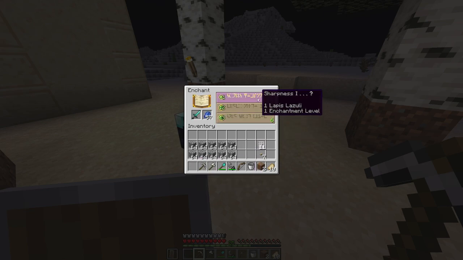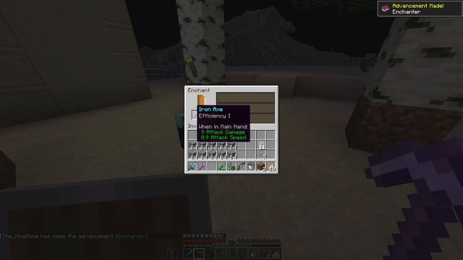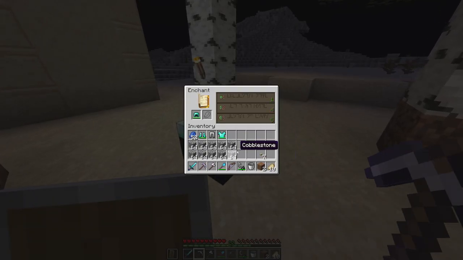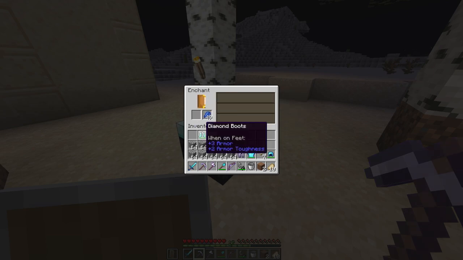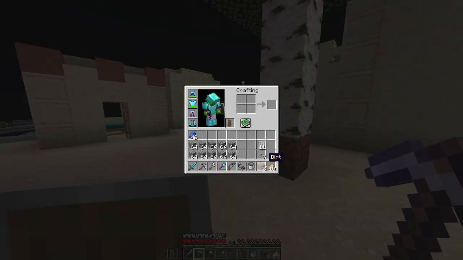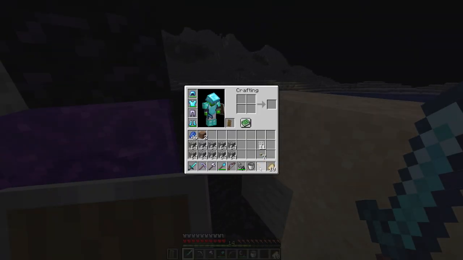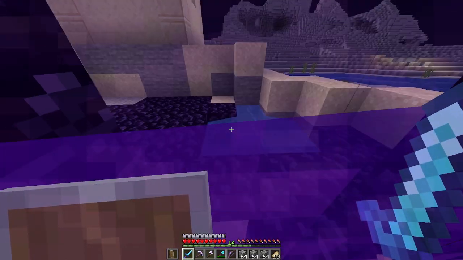Alright, so sharpness 1, efficiency 1. Power! And it said fire protection. Fire protection, give me fire protection. Close enough. Alright, now I'm ready for the nether. I hope. I don't have any torches, okay, that's fine.